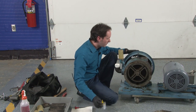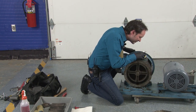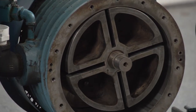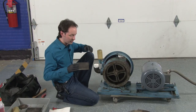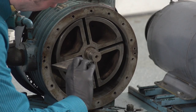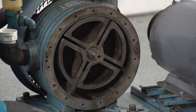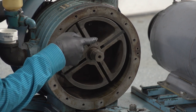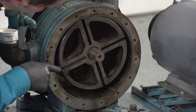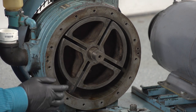Cool. Now I'm going to put a little oil in here. Just let that work around. And now we put our vanes back in. And these really should just flop around. Now, see how that's different than it was before? Look at how the vane moves. We come out here, and it'll fall, and it drops down into. And now remember, the end plate would hold this in place.